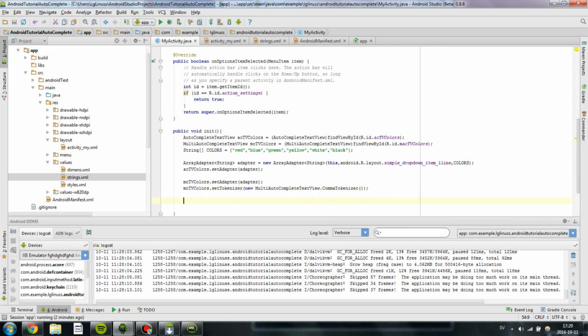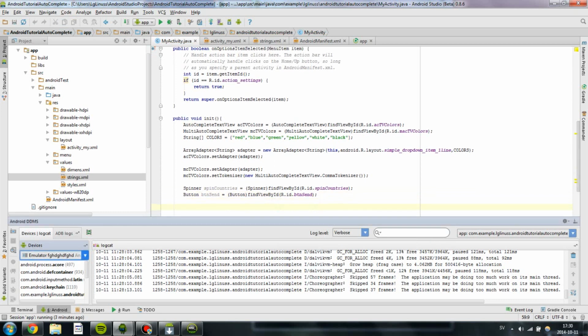So first of all, we need to create a reference to our spinner object inside of our XML file. Let's name it spin countries equals parentheses spinner, and then findViewById. There we go. And now let's get our button. You should be starting to get familiar with how this works now. So now we have our button and the reference to our button and every other object that we need.